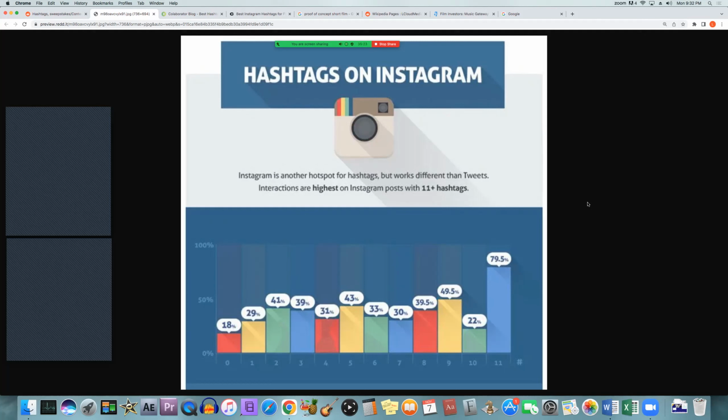Well, 11 is a lot, but eventually, even on these platforms, you can still lose viewership if you do like 100. You probably won't even have enough space to do that, but just be careful about doing too many. And always look up the recommended number to use on each platform before you do it. Because I wouldn't have guessed this, but Instagram and TikTok say to use 11 or more to get more viewership. That's completely different compared to Facebook and Twitter, which say to use very few, 3 or less.